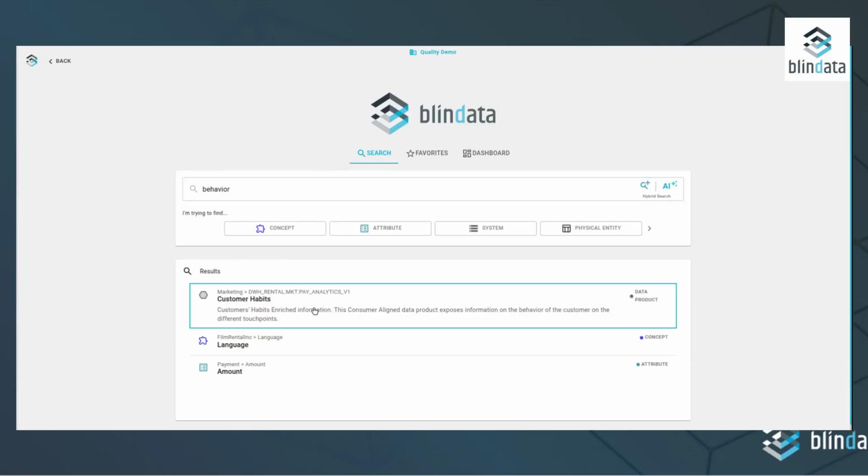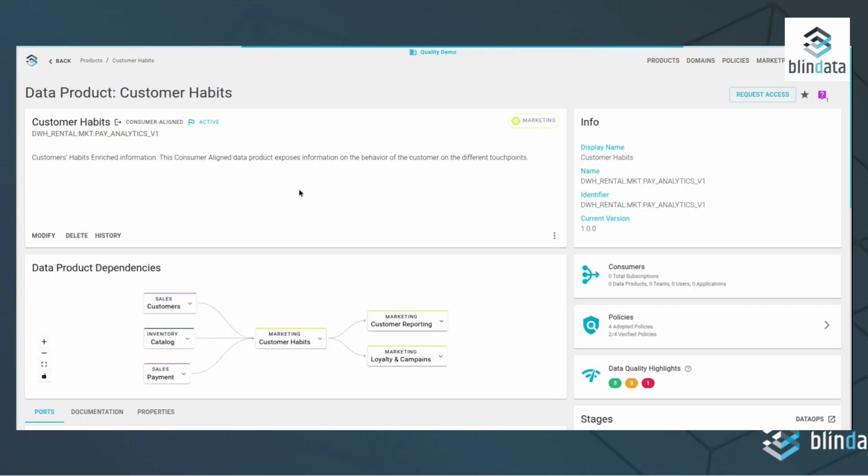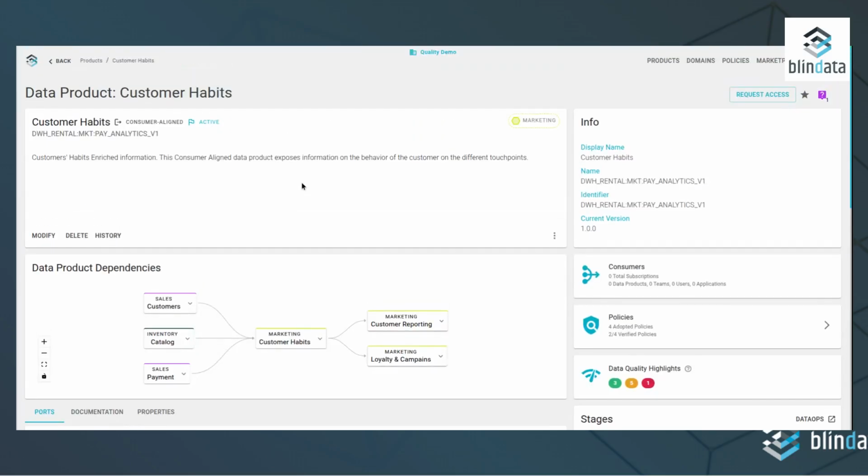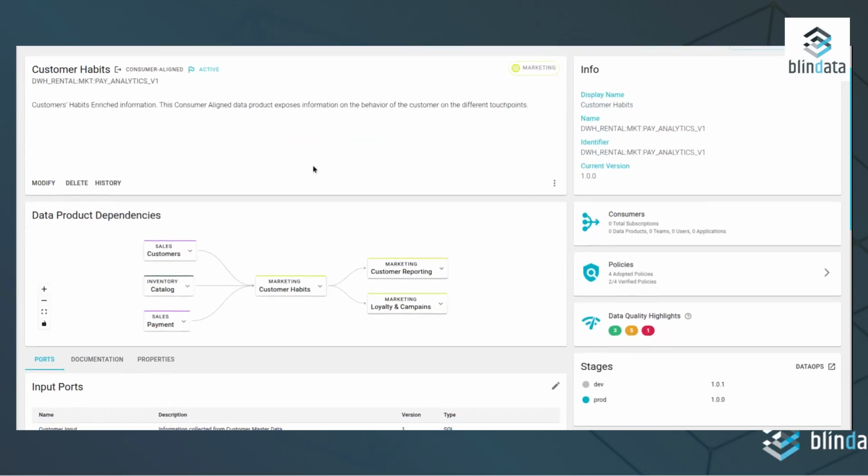So let's jump into the detail page of this data product. What I can see is that it's a very rich page because, as we said in the last episode, for Blindata the data product is a first-class object. So we have a lot of features around the data product.